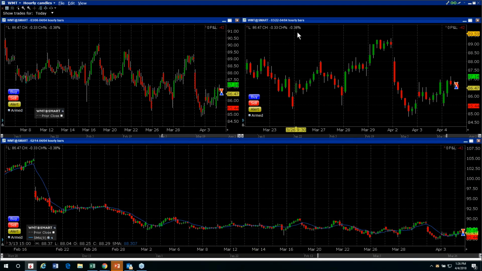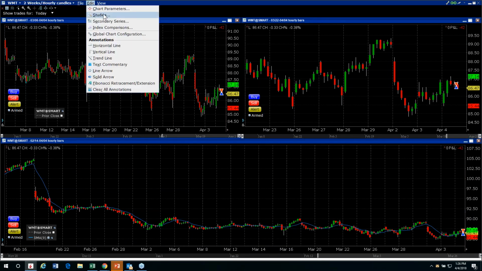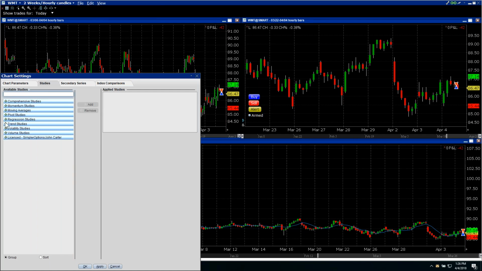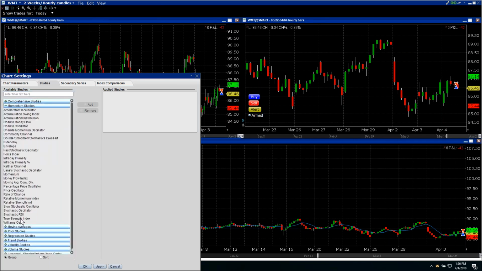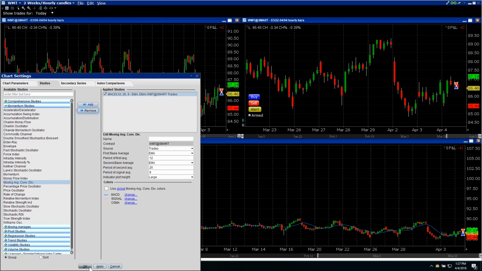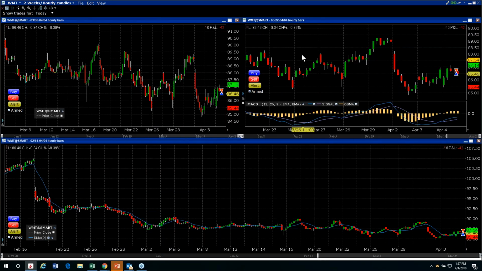Okay, now what I am going to do, and let me see if I can, let me go up. I'm going to go into my edit menu. I do want to turn off that alert. So what I'm going to do is hover, right click, and we'll delete that alert. There we go. And now that alert is gone.